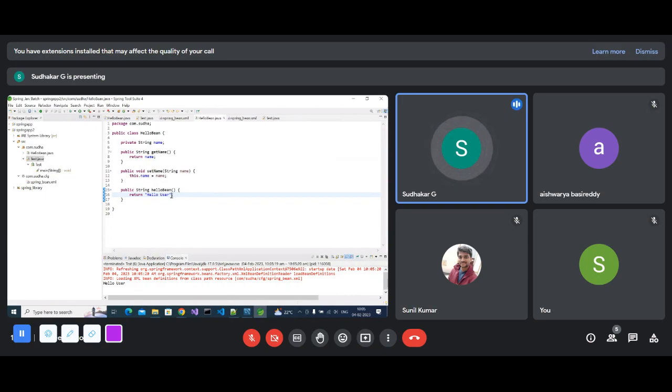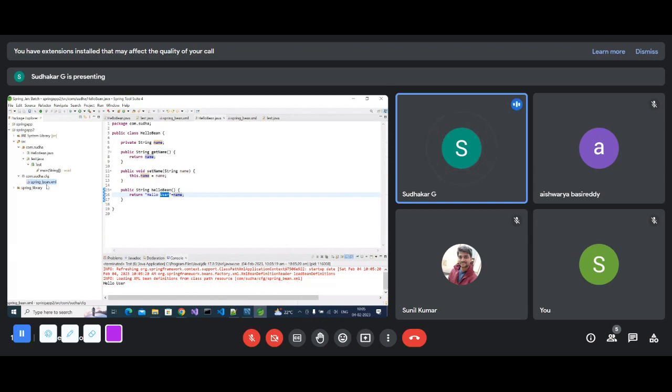So just assume I have taken one name attribute in this HelloBean class. It contains getters and setters. That name value I am adding into this corresponding string.